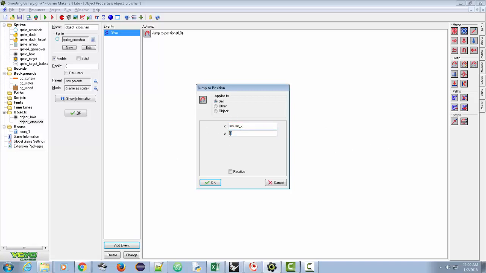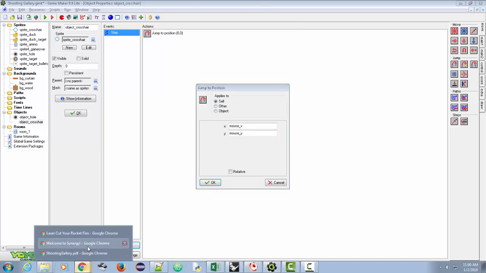If we only wanted to go left to right and not up or down, we could leave it like this, or we could put in a position. So then we're going to write mouse_y, because we want it to follow both the x and y position of the mouse. Okay, so that's part of GML, Game Maker Language. If you want more information, the link is under Yo-Yo Games, but I would just do a quick search for Game Maker 8. So let's go ahead over here and let me just show you where I would go.